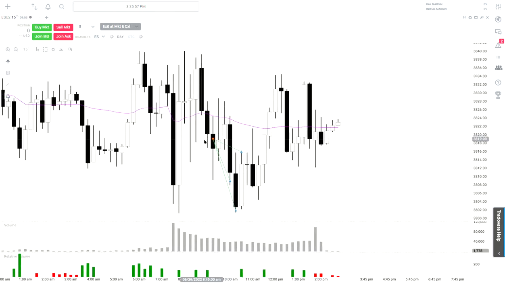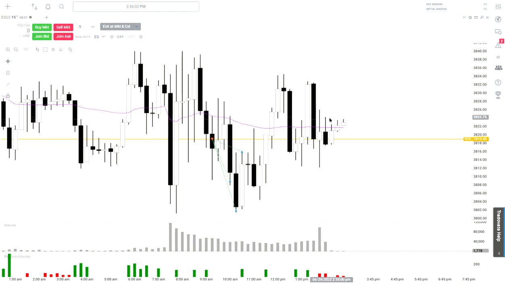So I entered a trade right here at 38.19. It was a little low. I should have done it up here, but that's besides the point. So my original profit target was 10 points down. So literally, this is 3809.25. My profit target was 1 tick farther, 3809, 10 points. Didn't get hit. That made me almost want to close the trade right there, but I decided to stick to my rules and let it hit if it hits.